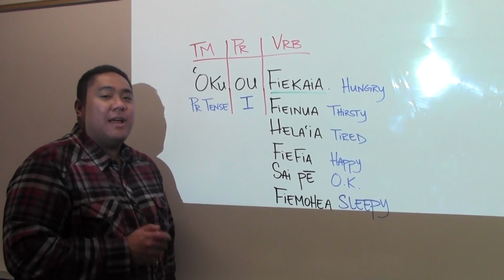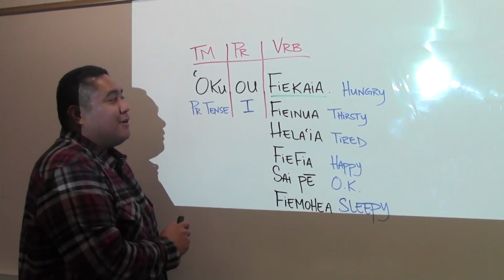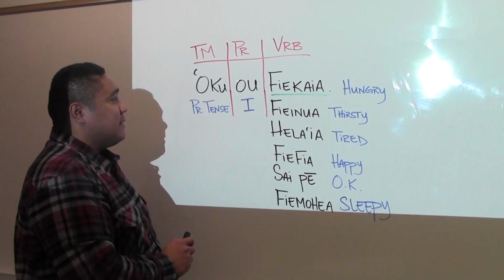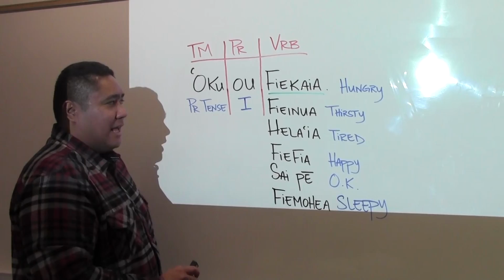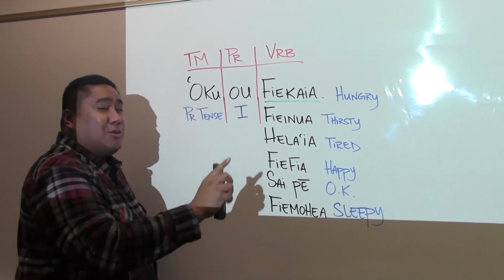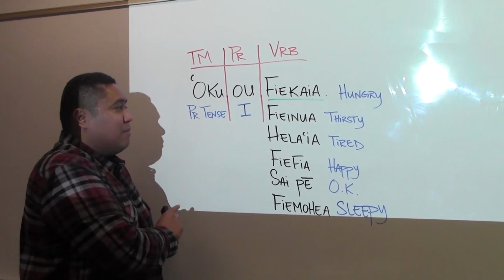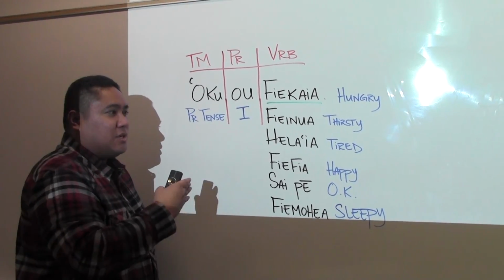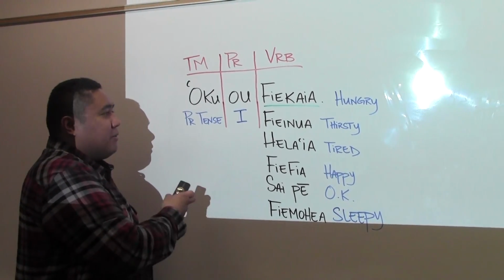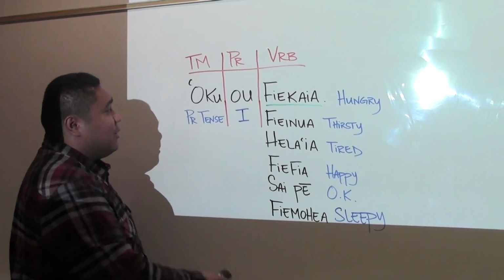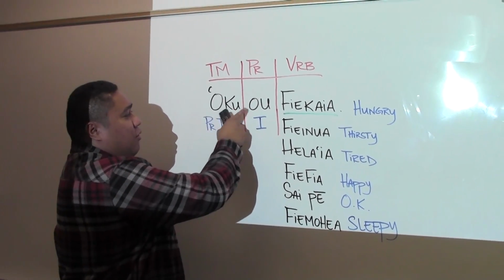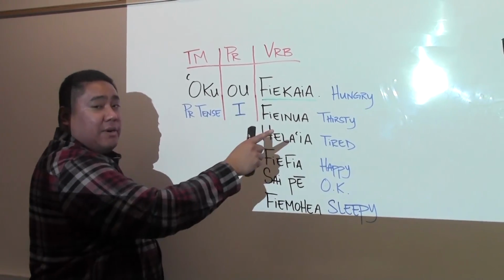Now going off of the dialogue we just heard from, we're now going to go ahead and try and break down some simple Tongan sentences. Here we have a simple phrase, oku ou fie kai. In Tongan sentences, they start off at most times with a tense marker, meaning it lets you know the tense in which the sentence is taking place, whether it be past, present, or future. Regarding our little dialogue, it took place in the present. So just like this, oku ou fie kai, I am hungry.